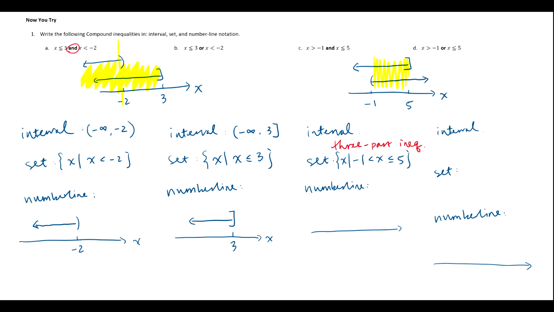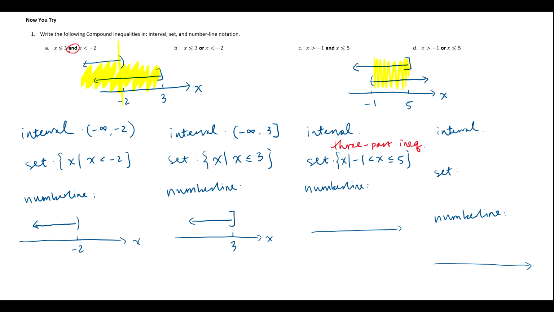This is something new, again, because we didn't have two restrictions to work with before. Now we have this scenario. This could happen when our overlapped area or our overall result ends up being bounded on both ends. Notice it didn't happen before because we always had the scenario where either the left side or the right side is not bounded. In this case, they're both bounded. So we have this result of a three-part inequality.